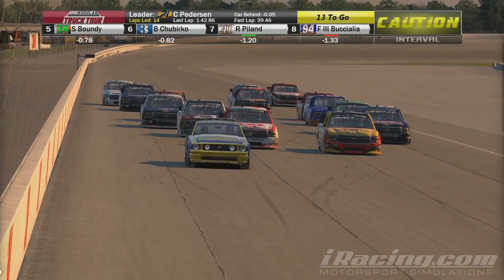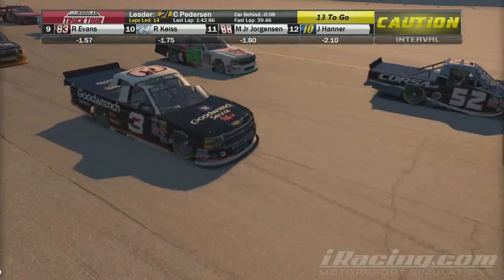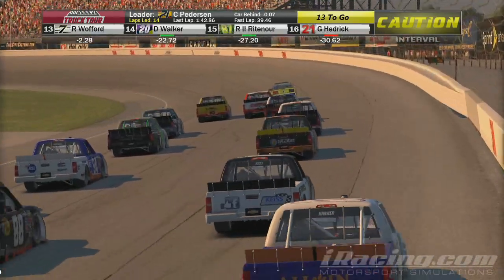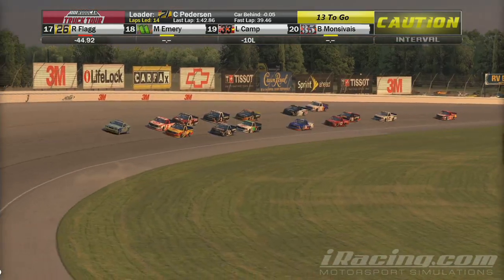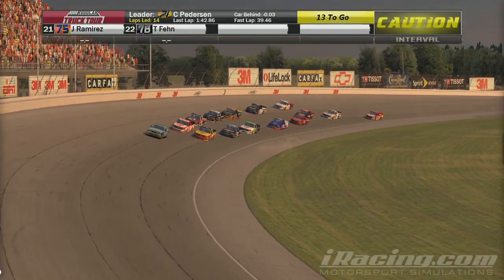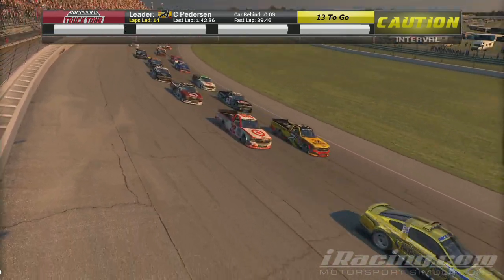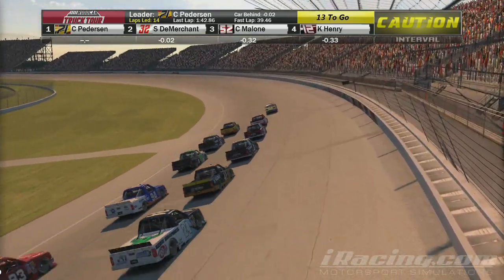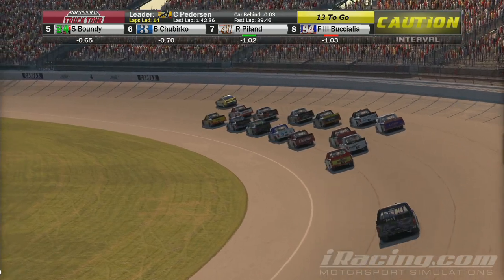Look at the 3 truck. Brandon Chaburko started 20th. He's up there right now in 6th. You know he's going to be all out here at the beginning of this, trying to get as many positions and even battle for that race lead. So this is going to be a fun restart here, and no, they probably could get another one before this thing's over, especially how close these guys are. They can sniff that race lead, and they know those guys up front have stayed out. So you're going to have some aggressive driving, I think, here on this restart.